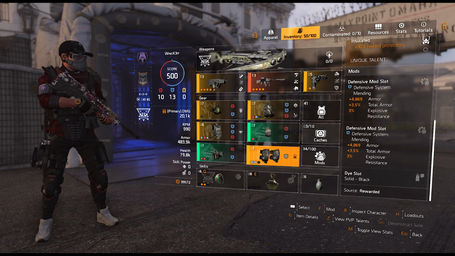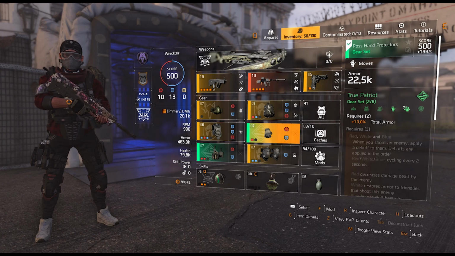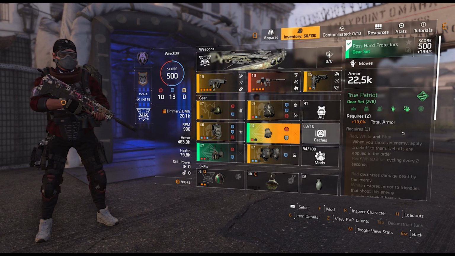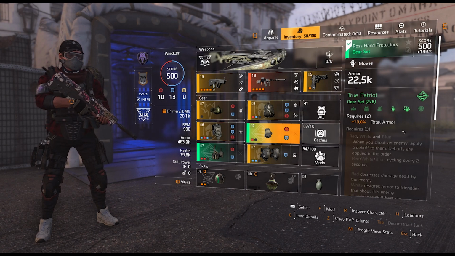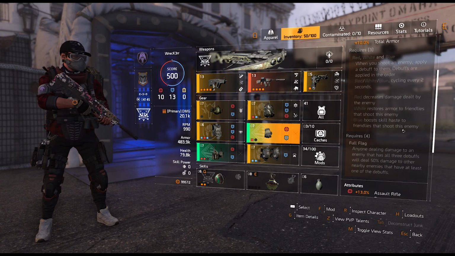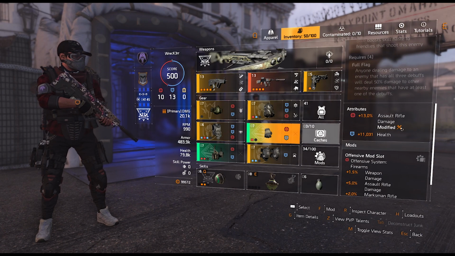Now, lastly, coming to the two True Patriot gear pieces that we're running for the bonus of 10% total armor. Now, it's not only that, but True Patriot gives us a bunch of reds, which helps us to gain weapon damage for any primary weapon that we're running.